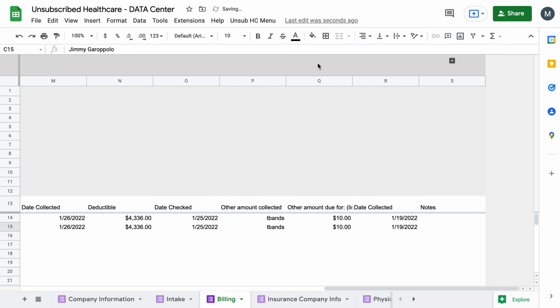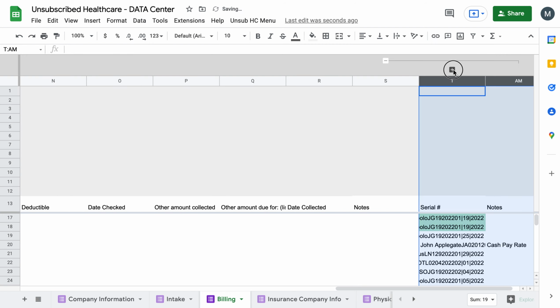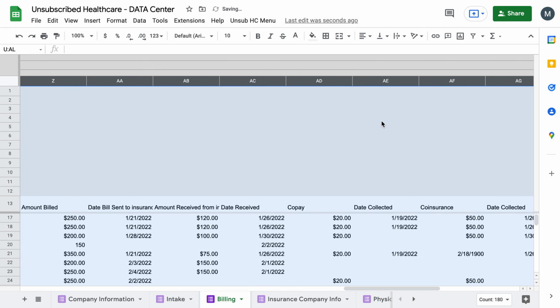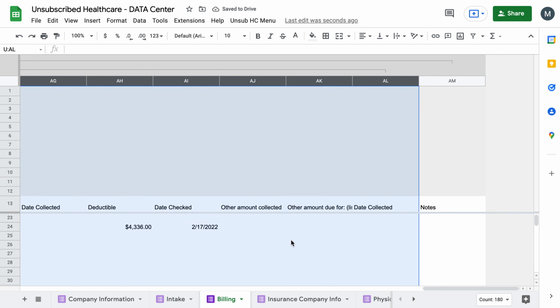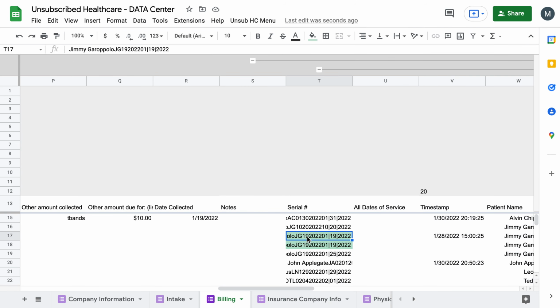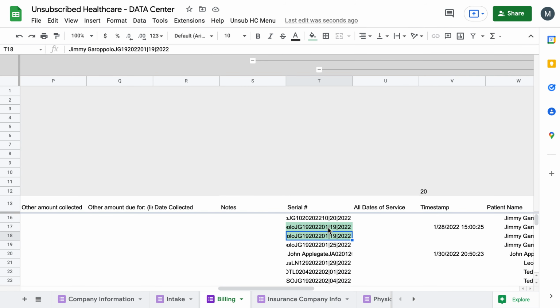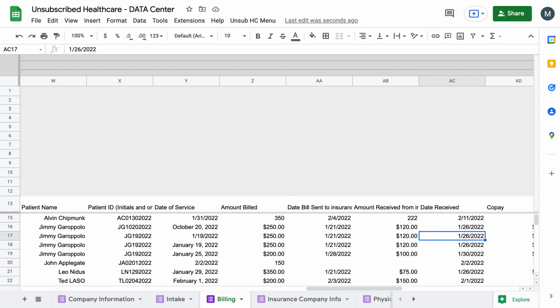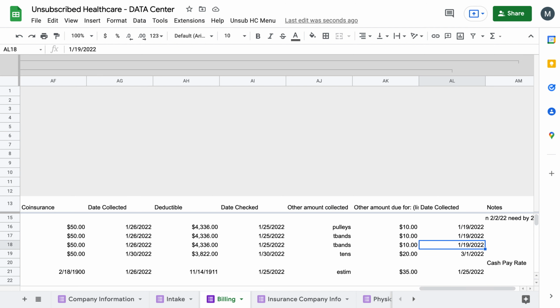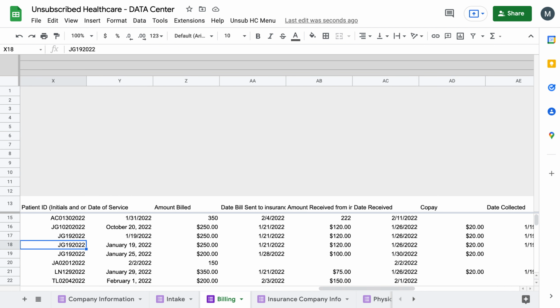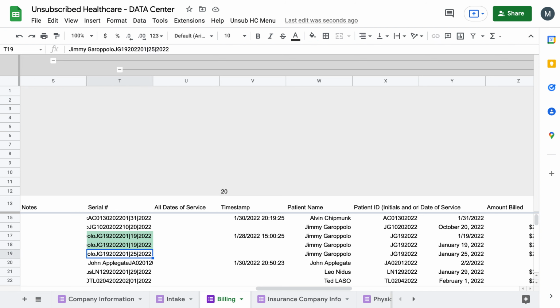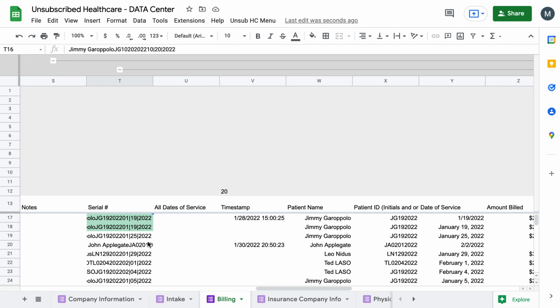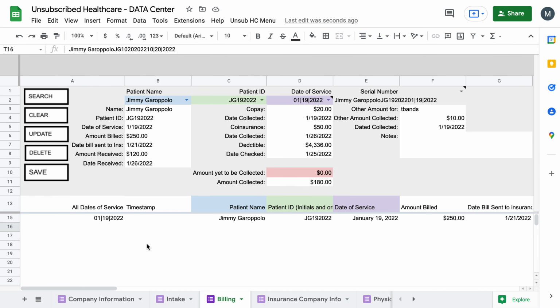If you wanted to add it in manually and just type it in, you would come over to the right. I've hidden all of the calculations and all of the original data entries all the way over to the right. And you could put it in this way, just finding the spot. So I have it so it's highlighted for you. If you needed to troubleshoot it, you can see that these two have the same dates of service, so we know that these are the two data entries that would need to be edited. So yeah, it updates this column as well for you based on what's selected, so it makes it easier for you to troubleshoot and update.